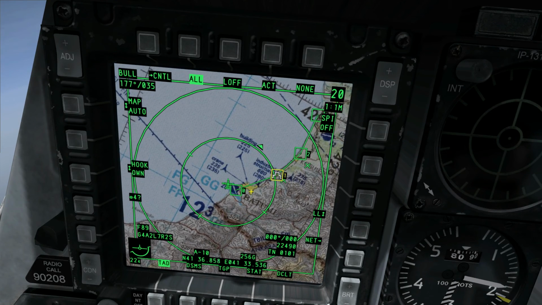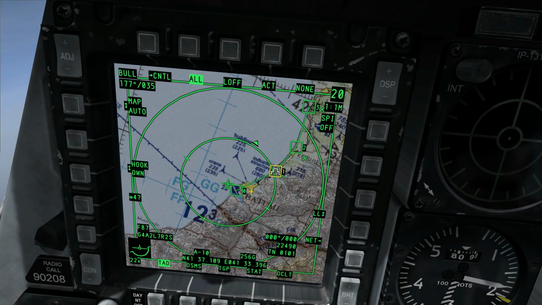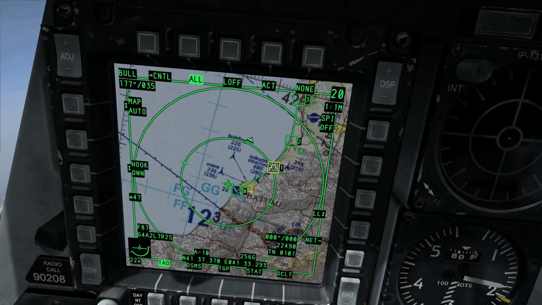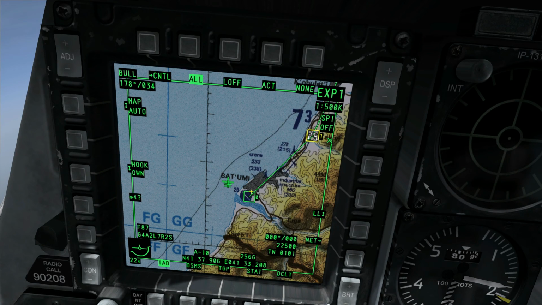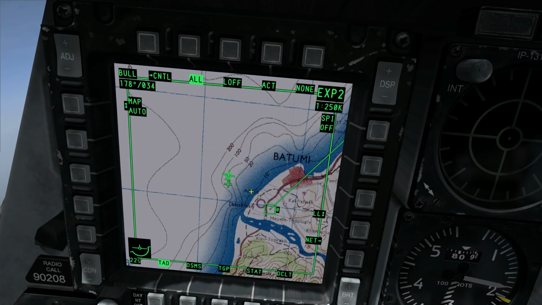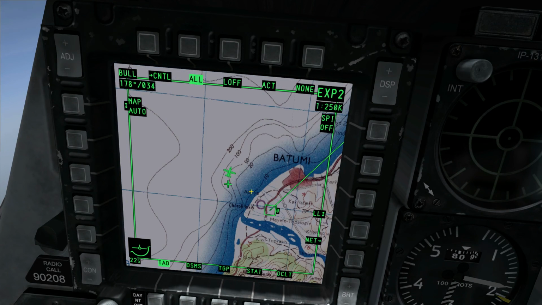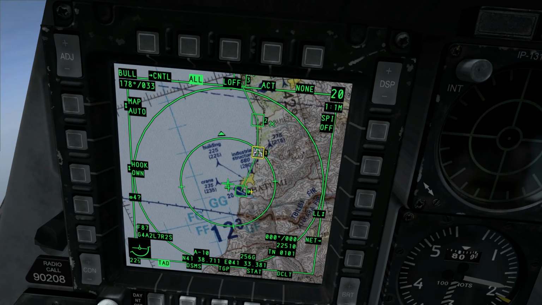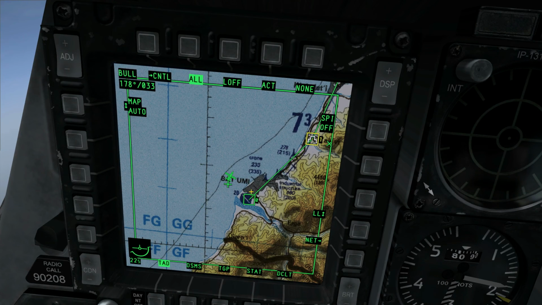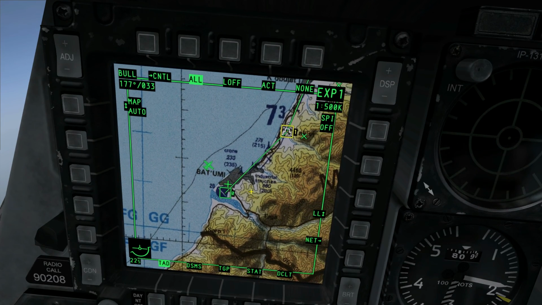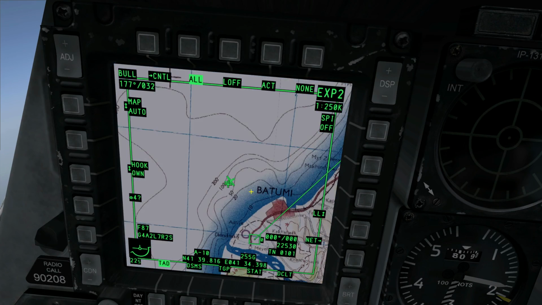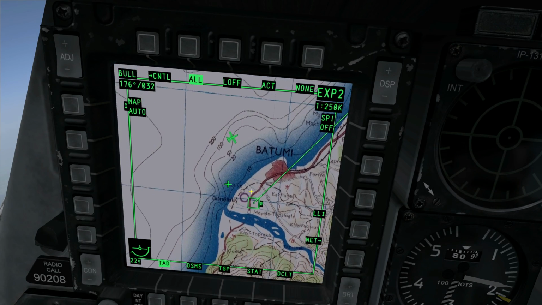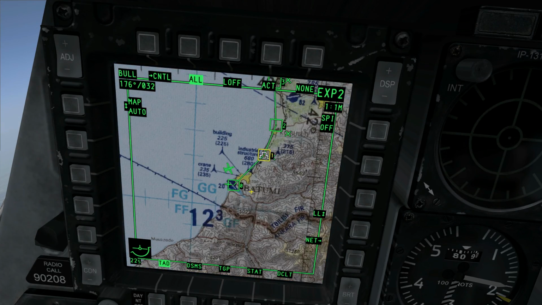The last thing we need to do is China hat forward short. Remember how that changes our view angle in other sensors. In the TAD, it cycles through 3 different modes. We have the fixed map mode, like we see here. We have 2 expanded modes, EXP1 and EXP2. It'll just take you to different zoom levels, and it will also center your map on your cursor instead of your aircraft in a north-south orientation. So north is straight up and south is down, but you see as we slew the cursor around, the map moves with the cursor instead of the aircraft. And that's China hat forward short, so we can just cycle through those. And you can still zoom your map accordingly, however you need to.